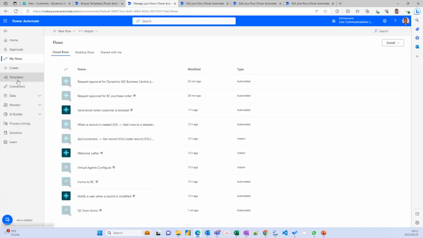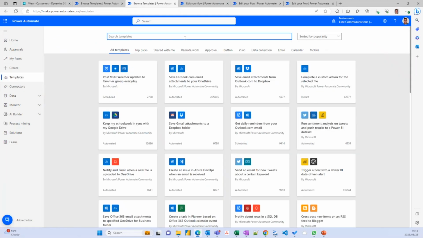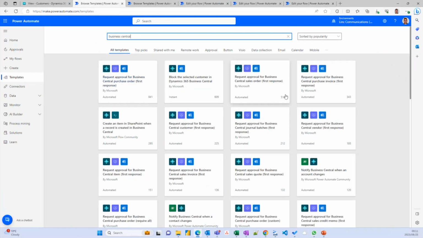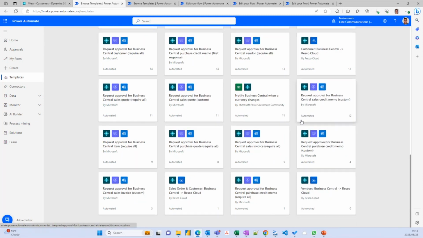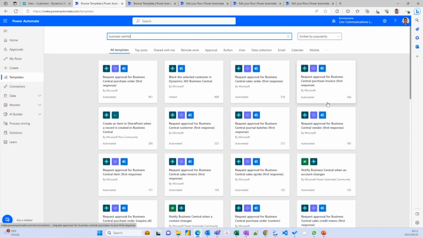So if we go back here to templates, actually, it's open in here. There's quite a long list of standard approval workflows. And then, of course, you can do a lot of flows outside of Business Central for your other business processes. It's worth it to go and play a bit and see what there is that might fit your needs. But yeah, there's quite a lot, and you can always contact us for assistance to help you set up the flow.